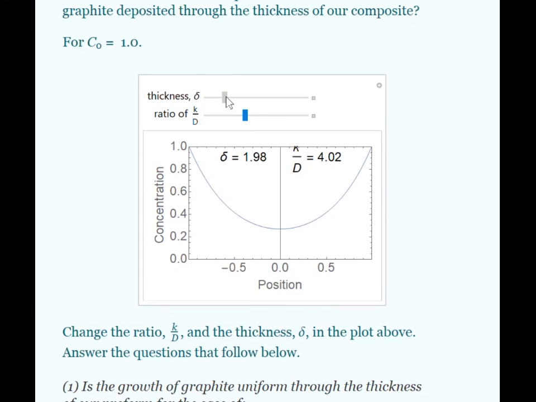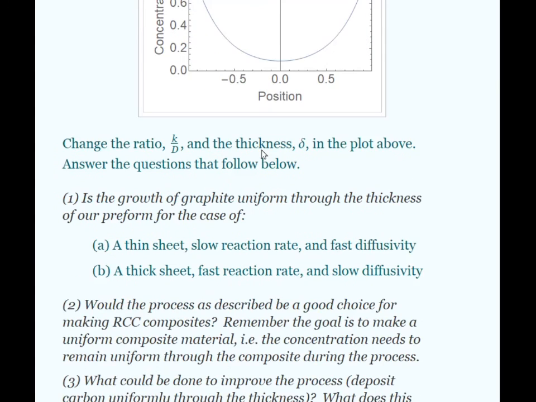Okay. The idea of what the thickness is really depends on the rate of deposition to the rate of the diffusivity, and so you can see that as those rates change, if I've got a very slow reaction rate, fast diffusivity, then my sample could be thicker. On the other hand, if the ratio of those values is such that the deposition rate is high relative to the diffusivity, then it really makes the situation much worse. Again, for any reasonable numbers, this is not going to be a very good way to do this.